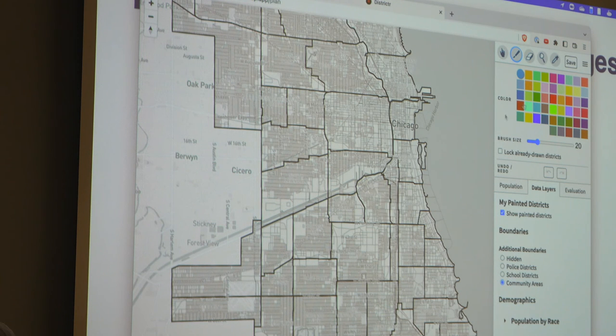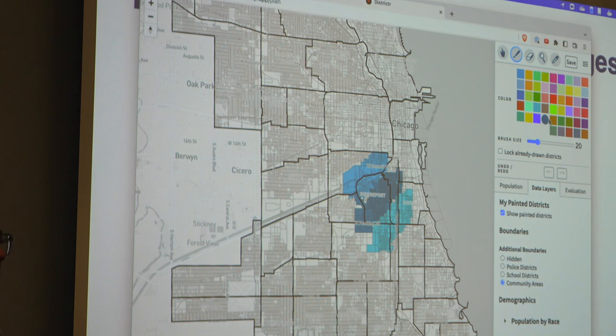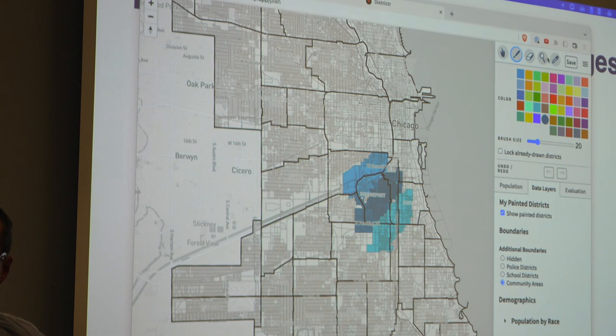whatever have you. But in Chicago, when we're drawing 50 different districts, if I've got this blue, and this blue, and this blue, and I'm trying to edit these things, it becomes really, really difficult to figure out, okay, which of these 50 colors is this blue? And so we added this cool little eyedropper tool where we just say, oh, I want that blue, and it would immediately kick out. This is like 30 lines of code, something like that, but it was a specific pain point that we actively saw, and I was able to, while working on this redistricting process, just add that feature.